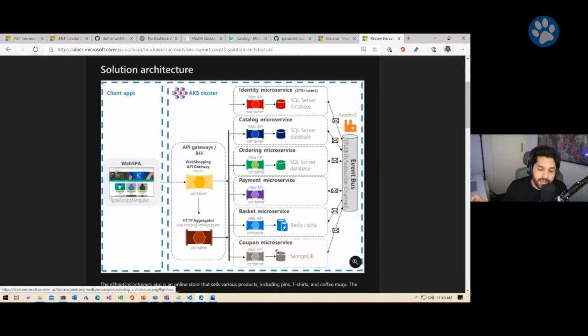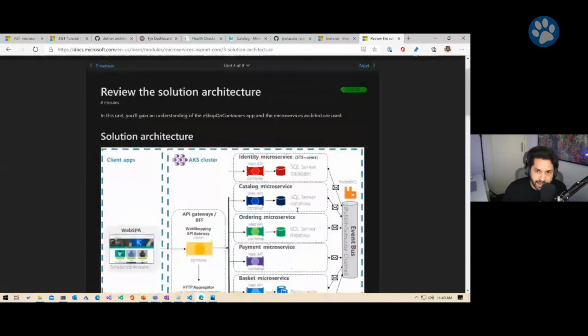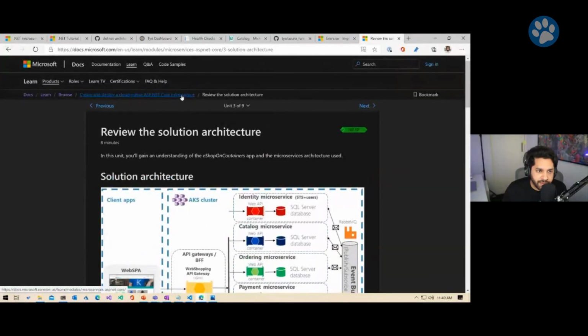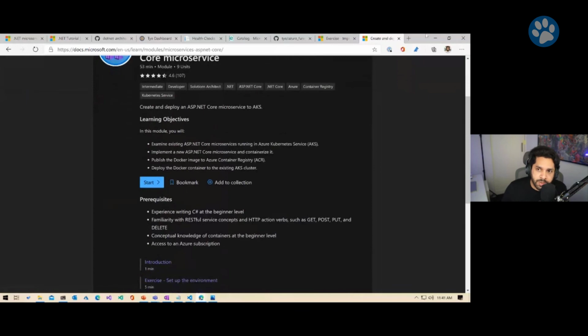You make a choice that you're going to use ASP.NET Web API for the front end, and you're using MongoDB for the backend. Then for how you work with other services, you may work directly with synchronous calls or using the event bus, right? All these things are written out carefully and clearly. So give that a try. One thing to remember is you have to have an Azure subscription. So you go into the portal and you can execute all these things.